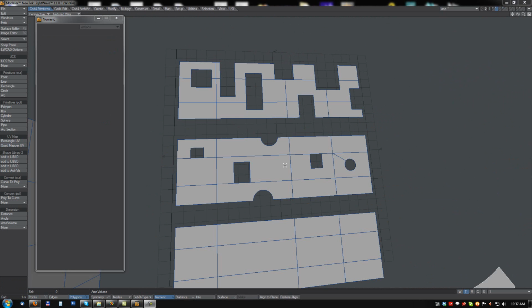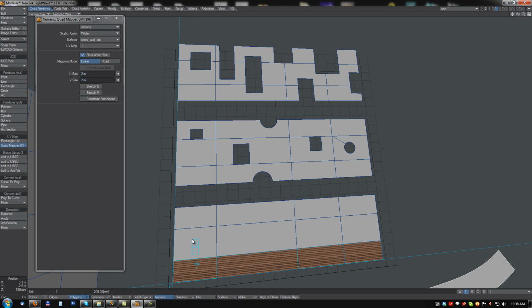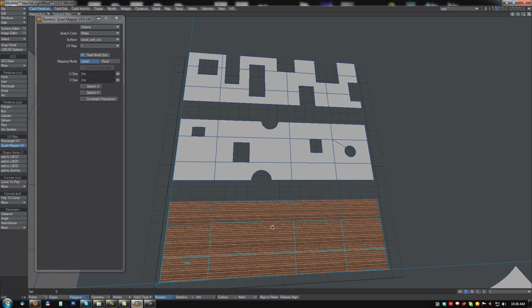Next three objects, I want to demonstrate you how tool works on quad polygons with some holes. First case, linear mapping again. I will put texture with QuadMapper with no problem.